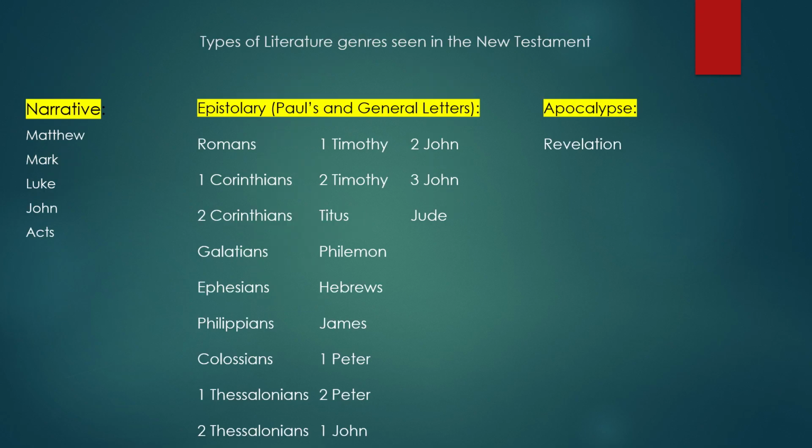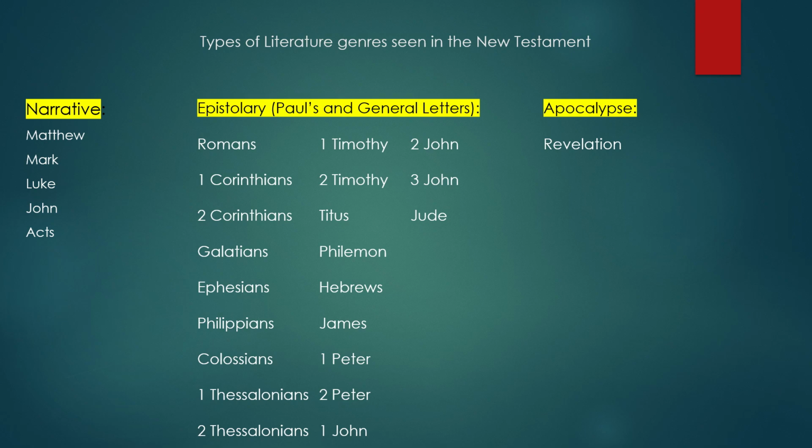The next thing we're going to talk about are the three literary genres seen in the New Testament. The first is narrative. Matthew, Mark, Luke, John, and even Acts, being a little different from the four Gospels, are considered narrative literature. And narrative literature in the first century looked a lot different than it does today. These books are actually considered first century Greco-Roman biographies or historiographies, and they weren't so concerned with word-for-word accounts or play-by-play descriptions. Rather, they recorded key moments and were far more selective theologically speaking.